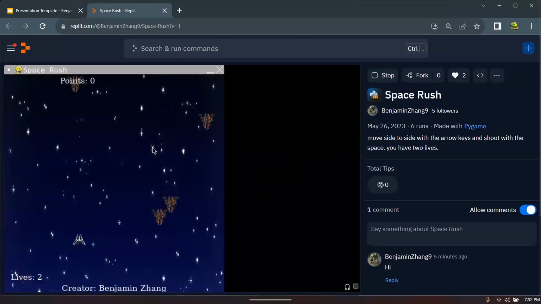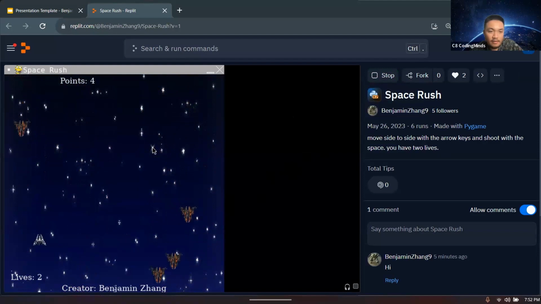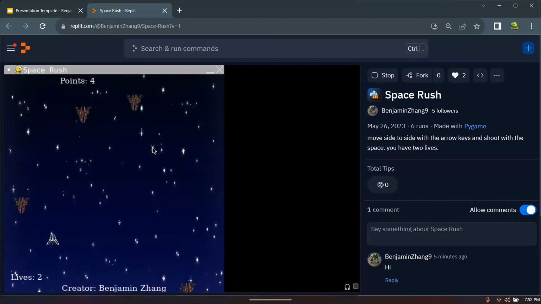You use the two arrow keys on the side to move your spaceship, and if you click the front arrow, it shoots a laser that will destroy the incoming enemies. If you destroy an enemy, it will instantly delete and you get points. But if an enemy hits you, then you lose health. You only have 2 healths, which you can see at the bottom.